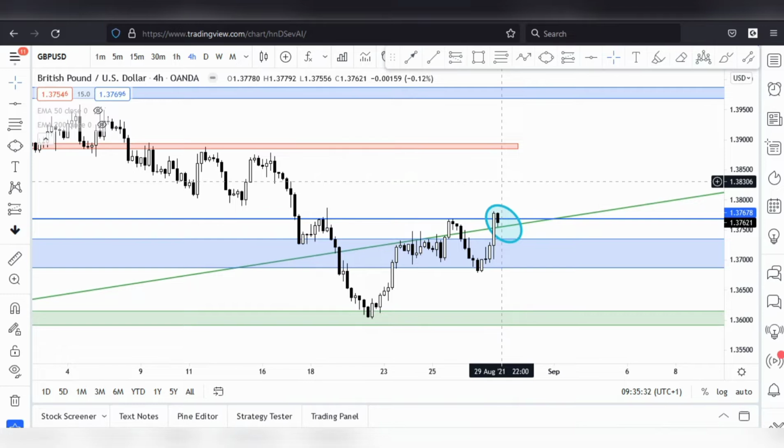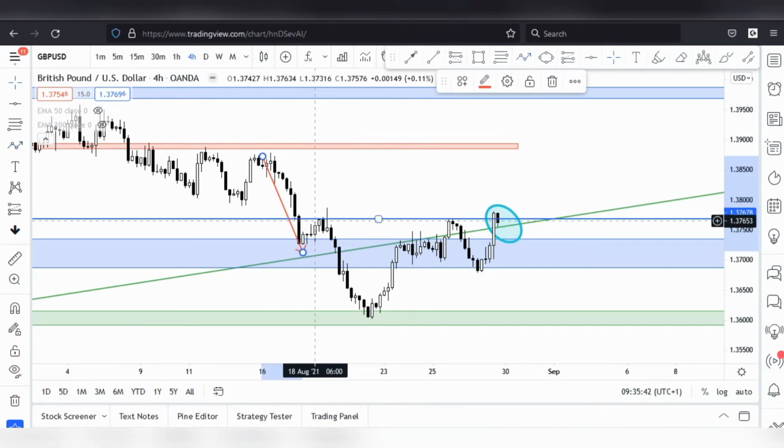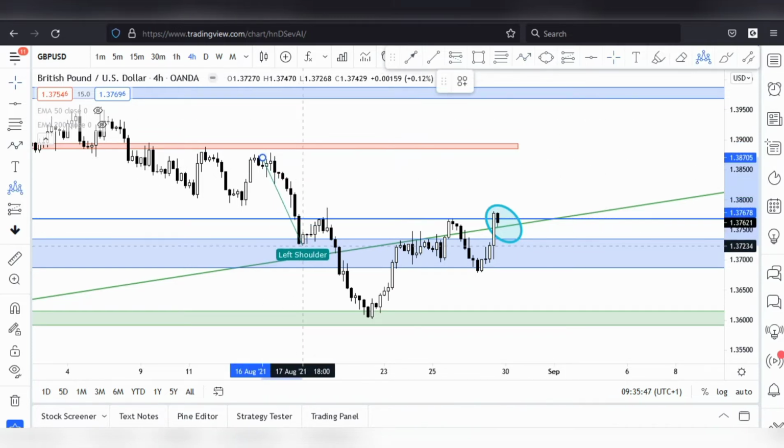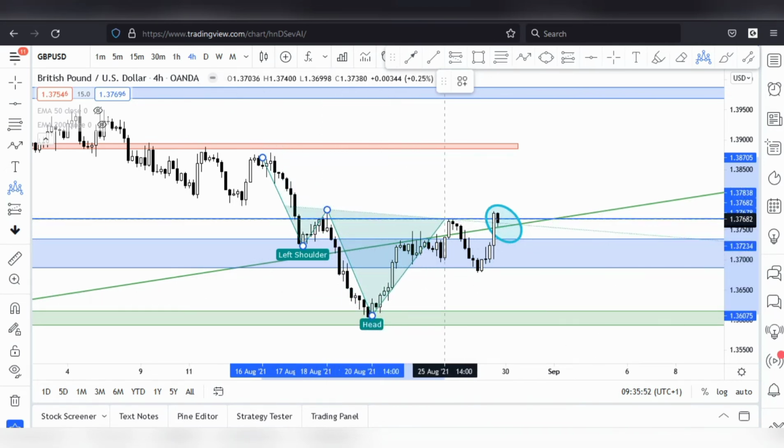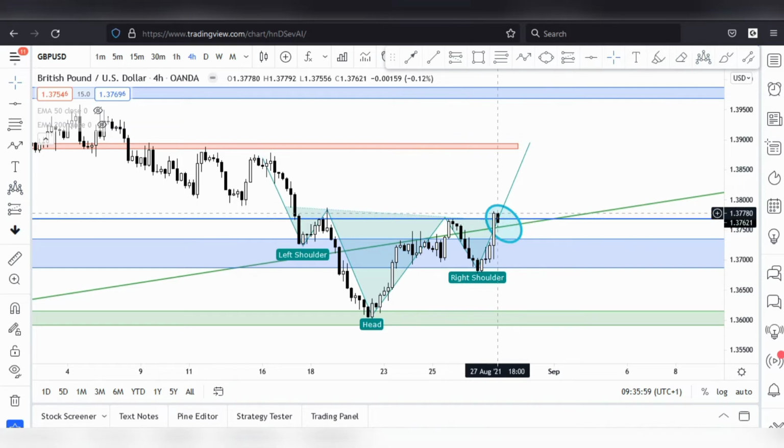But my bias is more bullish on GBP USD as well. As you can see from this, I believe that this is an inverse head and shoulders pattern. So the neck will be broken over here. Once price continues to the top, meaning that the neck of this inverse head and shoulders has been broken, price will continue to the top up to this level here.